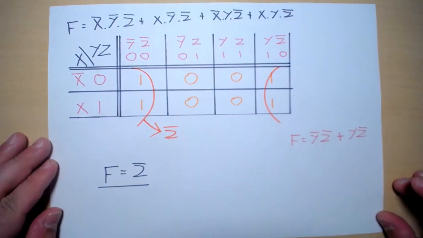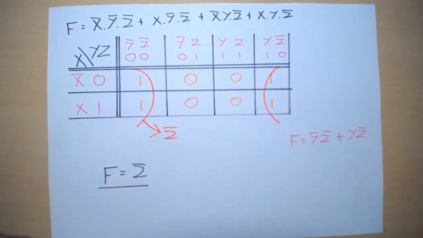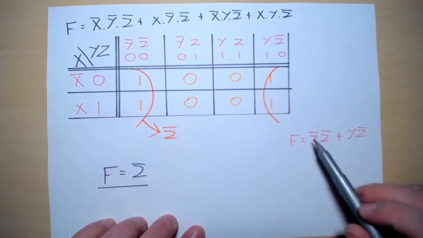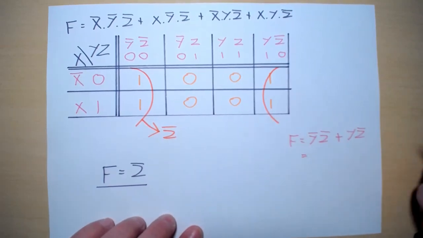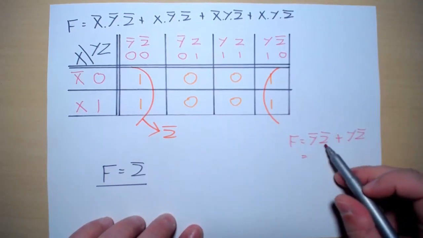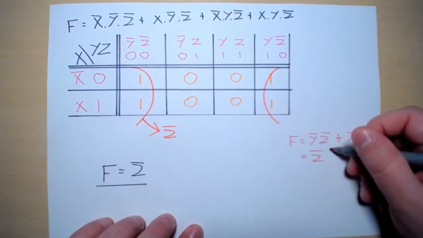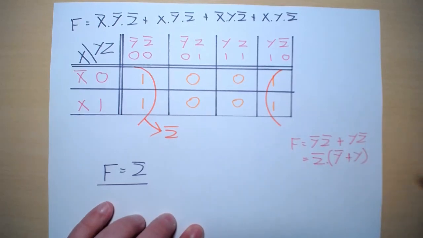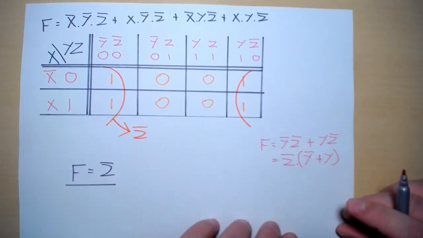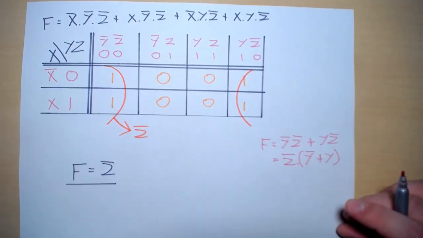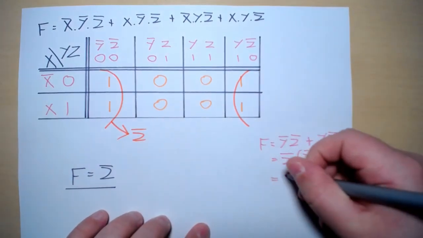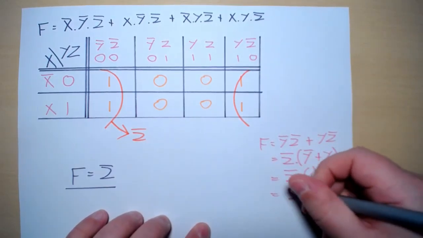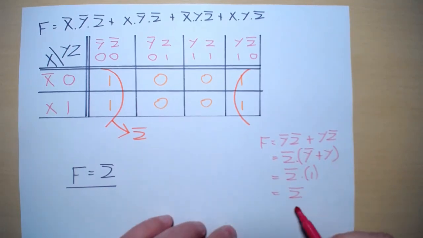And if you remember what we were doing in previous videos, using Boolean algebra, we can simplify this by putting z naught as common outside the bracket into y naught or y, obviously using the distributive law. Then y naught or y will give us a 1 using tautology, and then using tautology z naught and 1 will give us z naught.